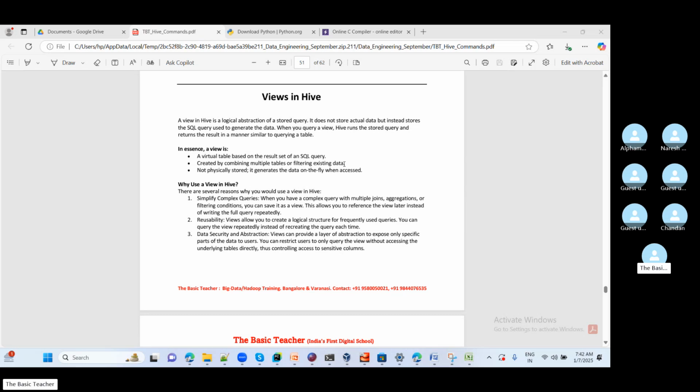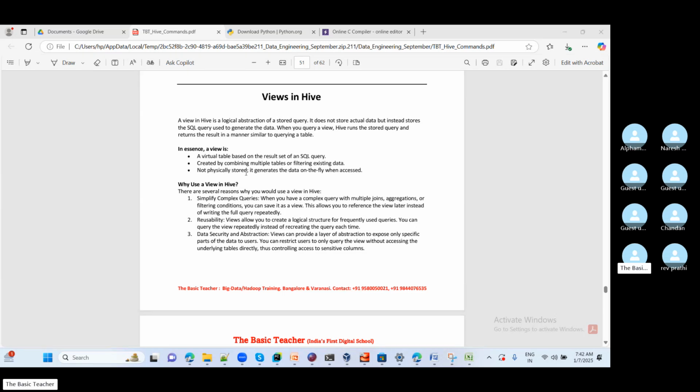As I said, let's say you have daily reporting or something. You have developed a complex query. Then why not save the complex query, and you can just query it. You can run the view instead of writing it every day. So that is just like that. This can be changed up to your requirement.